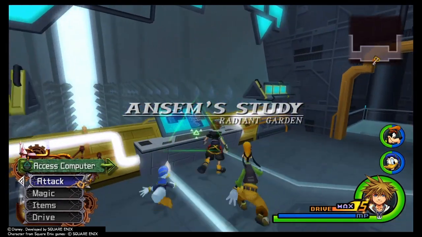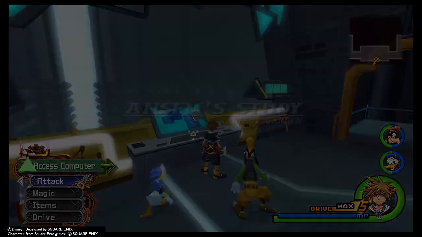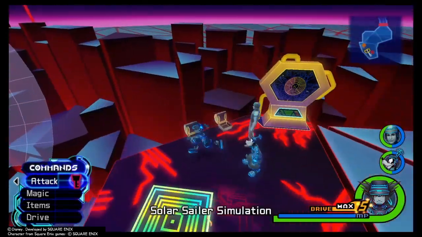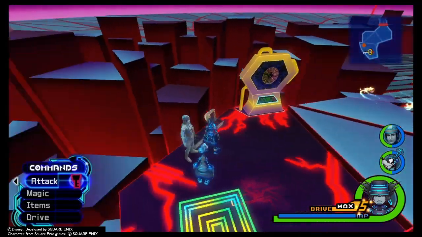Now when you go up to the computer, you need to choose Central Computer Core. Now if you haven't already gotten this, which you should have, hopefully, there is a chest right after you get off the Solar Sailor. Right here, this first chest has that Orichalcum Plus.